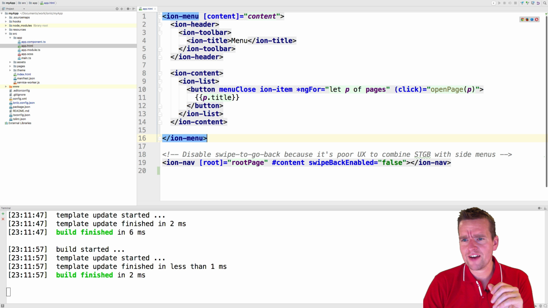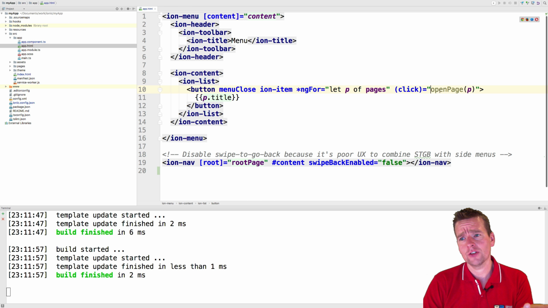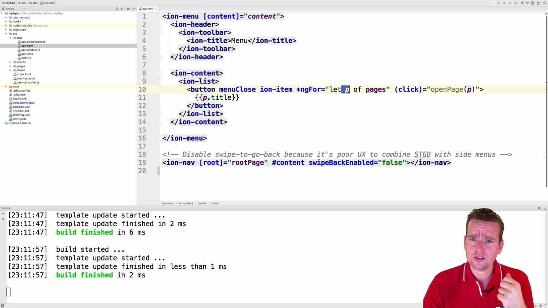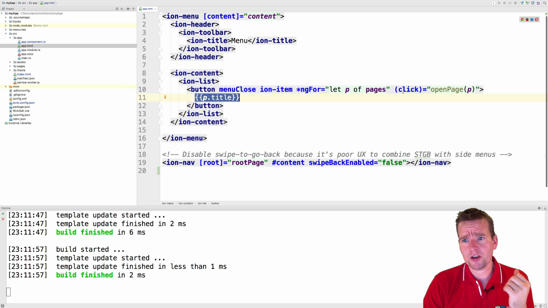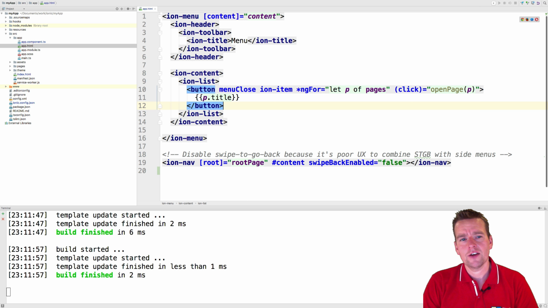Well, I see that if I click this button, I should call something called open page, right? I should activate a function called open page, and I'm sending in the page that I got for this button right here that I'm showing the title for, right? I hope that would make a bit of sense because we'll get back to how these guys work. But right now, just think of this. When you see something like this, it's a click event. So when I click the button, I'm calling something called open page, and I'm sending in the actual page that I just clicked right here for that button.